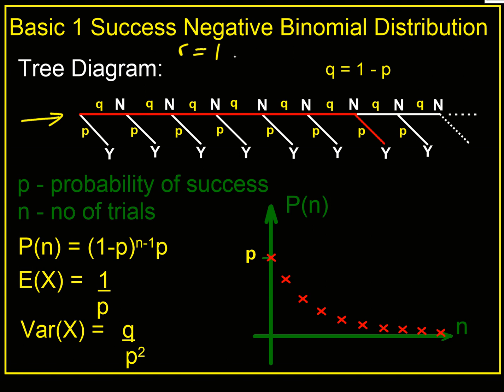Okay, what's our probability distribution look like? Well, the probability of success on the first is P, probability of success on the second is PQ, then probability of success on the third is PQ squared. So what are we seeing? We start off with the value P, and then we get a decline, almost like an exponential decline going on, don't we? Decay. Okay, and here's our general probability for success on the nth trial, and there's our mean and variance.